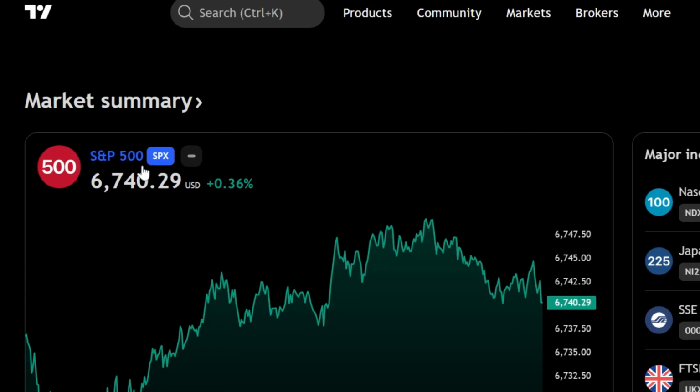And first of all, we need to understand what TradingView is and how we use it to our advantage, right? In simple terms, TradingView is a web-based charting platform that lets you analyze any currency pair, stock or crypto in real time. You can draw trend lines, you can mark support and resistance, you can even use indicators, and you can use the replay button to pause price and see where price had been and where price has come so far, right? So that is basically TradingView.